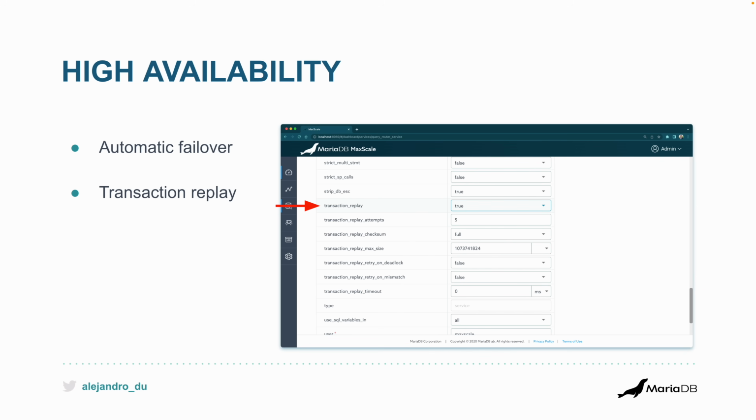Transaction replay, this is closely related. So for example, when the primary failed in the previous example, it would return an error that you have to catch in your code. You have to handle that error. Maybe there is a try-catch block if you're using one of those languages with this construct. You will have to handle the error somehow and then retry, like put a loop there, like 5 times, for example, and try. If after 5, then okay, we show the error. There's nothing we can do.